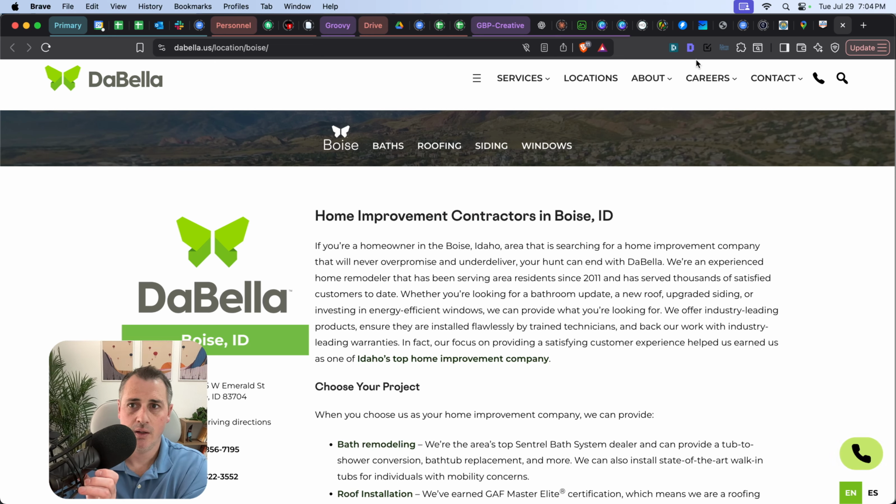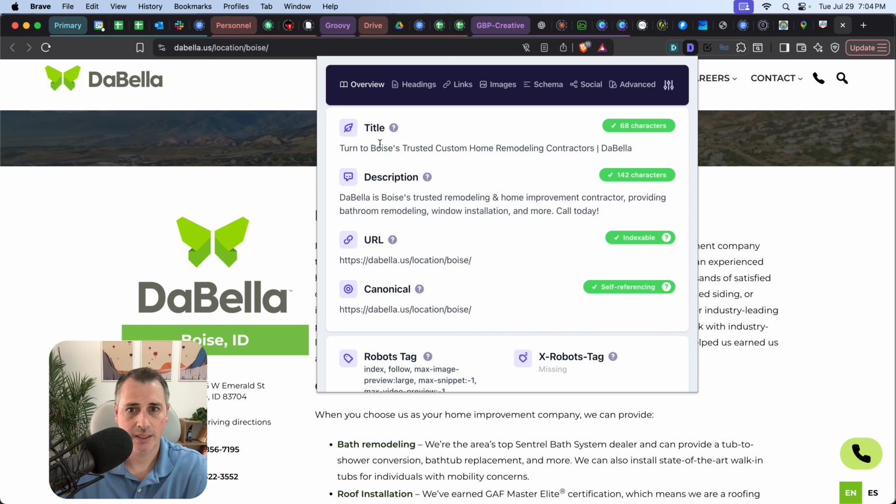So we have this title, right? You want that to have your targeted keyword that you want to rank for. There's no point in putting a bunch of information that is not trying to rank for something on this page. This page could be ranking for Boise contractors, and you should be targeting that. So with the title, the description here, that's good, right? That's where you can be a little more loose.